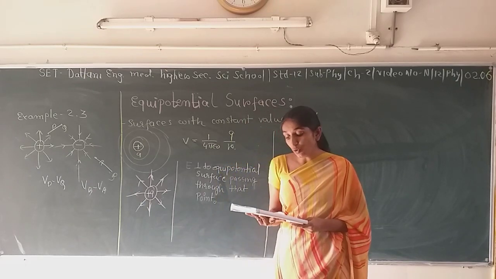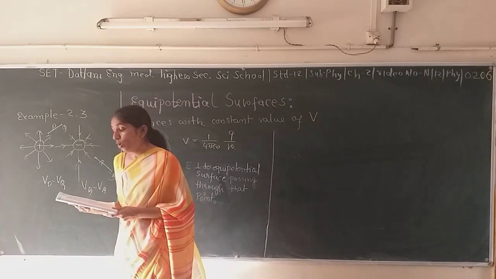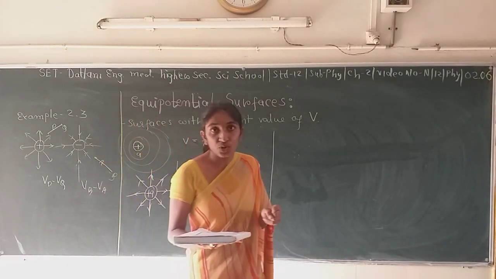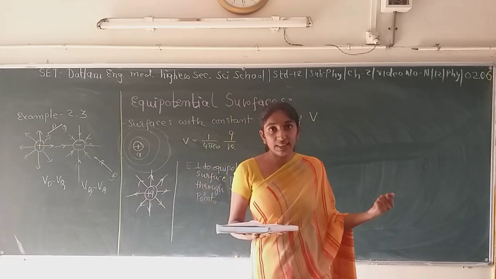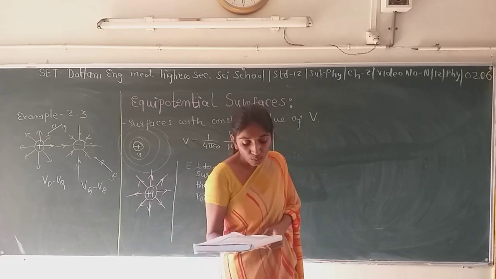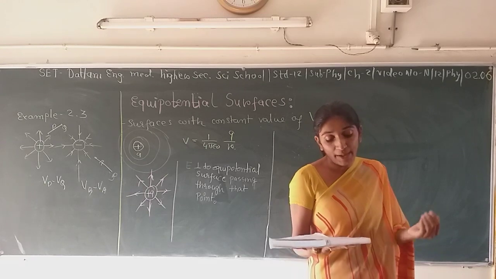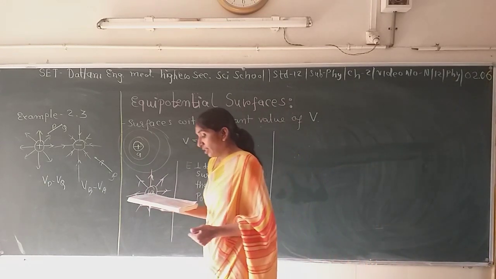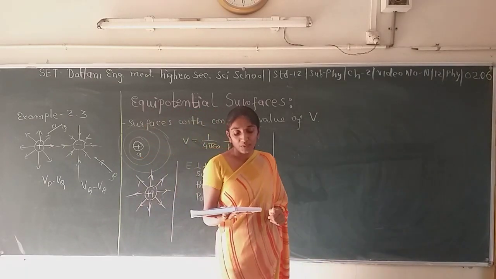C. Give the sign of work done by the field in moving a small positive charge from point Q to P. Here we are supposed to do work in the opposite direction of the force. In moving a small positive charge from Q to P, work has to be done by an external agency against the electric field. Therefore, work done by the field is negative.